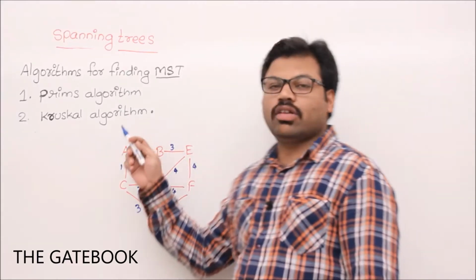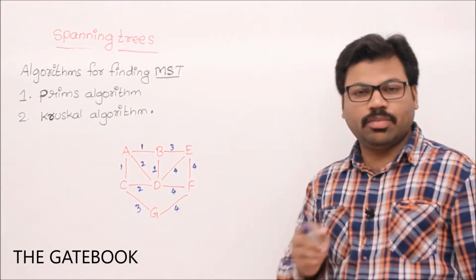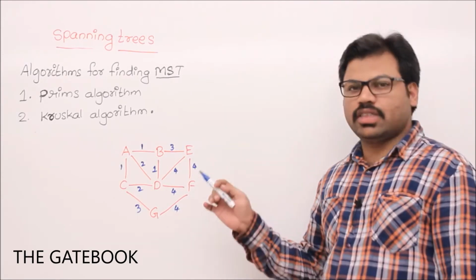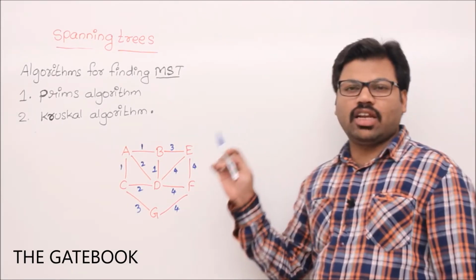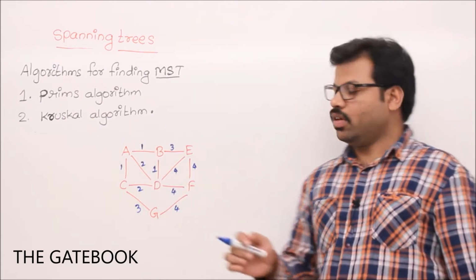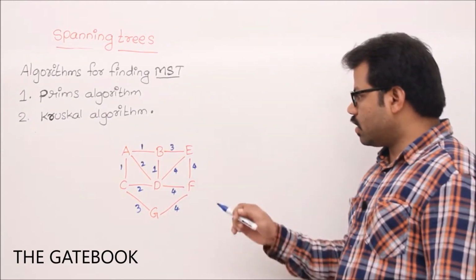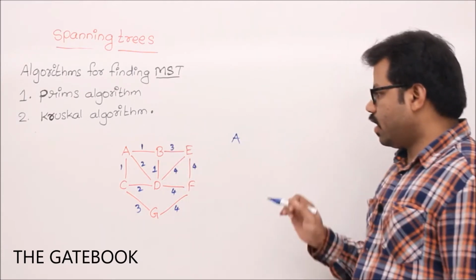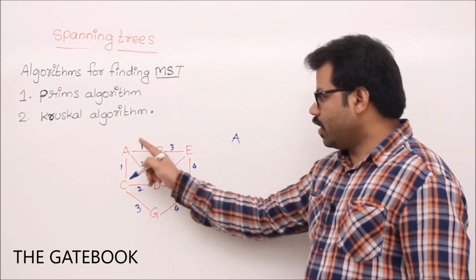We'll see how Kruskal algorithm works. So Kruskal algorithm is similar to Prim's algorithm, but what Kruskal algorithm does is there is no source vertex, nothing. So always Kruskal algorithm picks minimum edge among all the edges of the graph. So that means, when you start Kruskal algorithm, in the result first A to B will be selected, otherwise B to D, otherwise A to C.